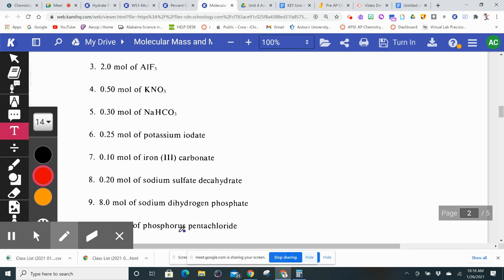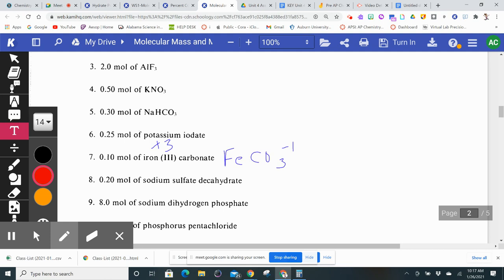Well, I have to know my polyatomic ions. Carbonate is CO3 with a -1 charge. Iron is a what charge? Iron's Fe, but what's the charge on it? What does that Roman numeral tell me? It's a transition metal, but what does the amount of the Roman numeral tell me? The charge. It tells me a charge. So this is a +3 charge. So if iron is a +3 and carbonate is a -1, how am I going to get those to balance out? Because they're ionic compounds, they have to balance.